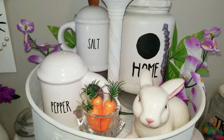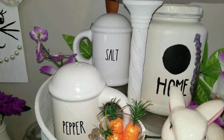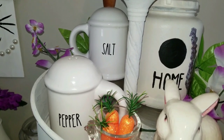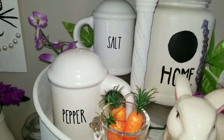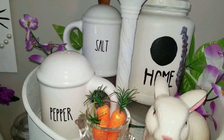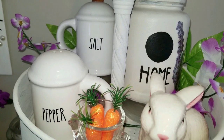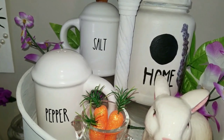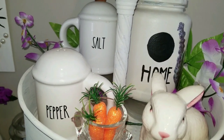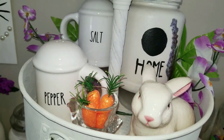Come up to the next level. I thrifted the salt and pepper shakers — they're little mug salt and pepper ceramics from the Restore, and I ordered the little decals to put 'salt' and 'pepper' on them. They were just plain, and there's a little story behind them: they weren't very heavy when I got them and I thought there couldn't be anything in them. But I threw them in my sink and ran hot water over them to wash them, and the pepper flooded out — my whole sink was full of pepper! There was a little bit of salt in there but not much. They cleaned up really well, and I don't have anything in them right now — they're just on here for decoration.